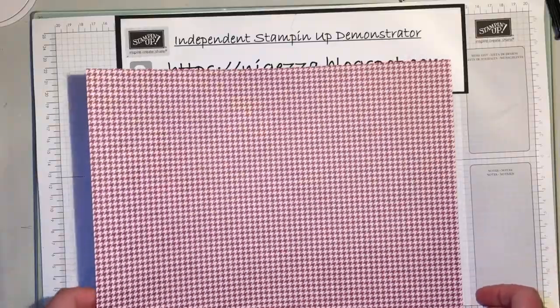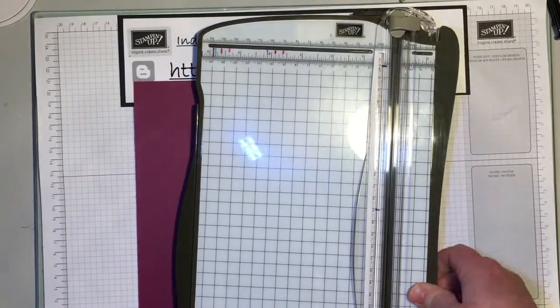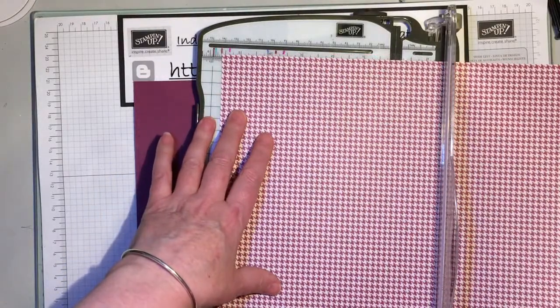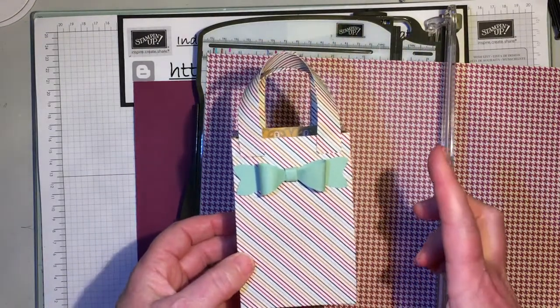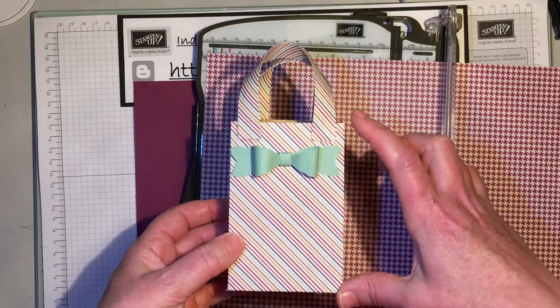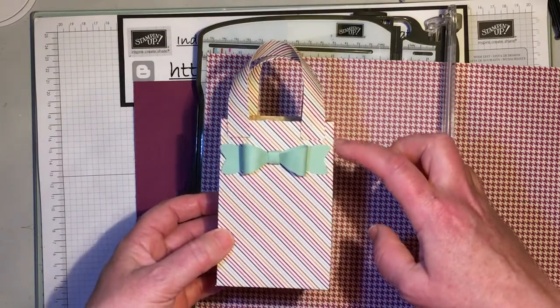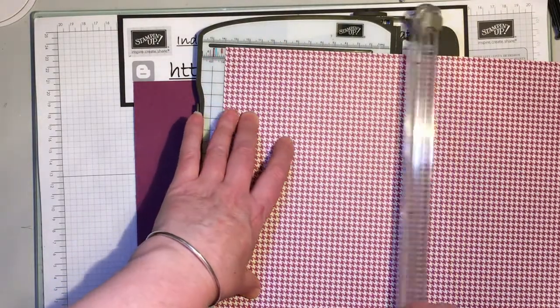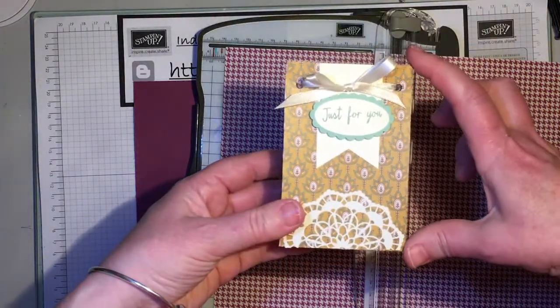So you can get 2 out of a sheet of 12 by 12 because you want to cut this in half, well, less than in half actually, that's what I decided, didn't I? This original one is cut in half at 6 inches, but I felt it was a bit too tall, so I'm gonna cut it down by ½ an inch, so we'll go for 5½ inches. You can still get 2 out. I think for this style that's okay.